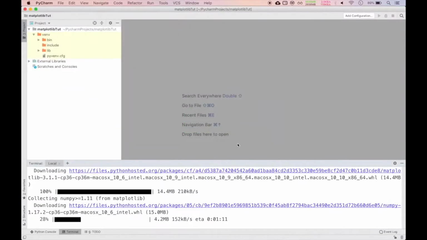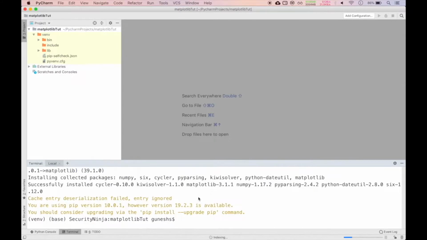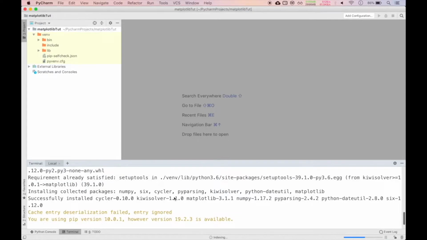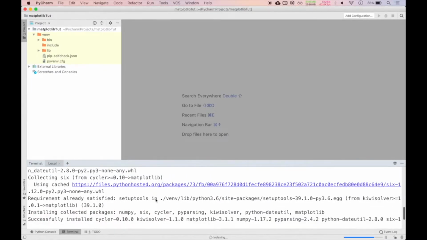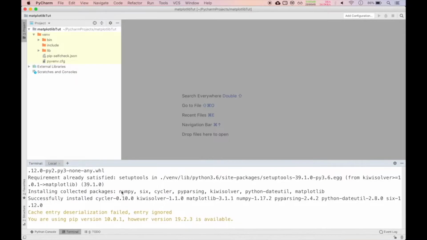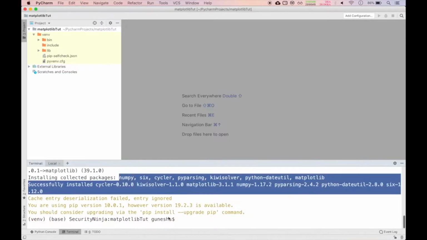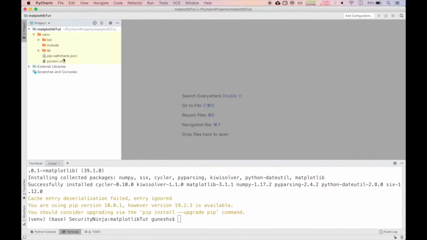So it is still downloading. So it has downloaded and installed. So you can see it has installed different packages along with matplotlib, like numpy. You can see matplotlib in the end.